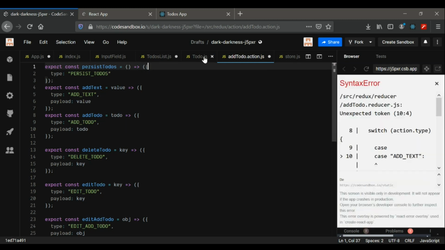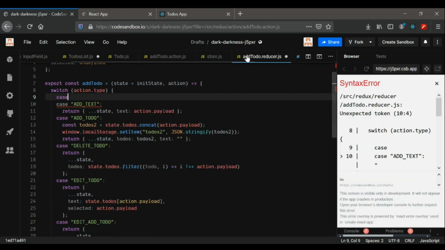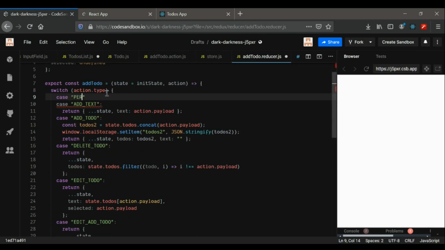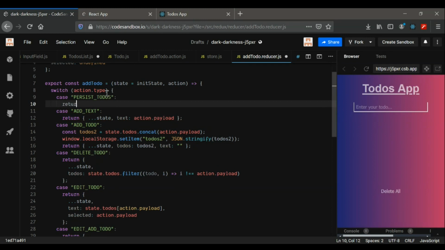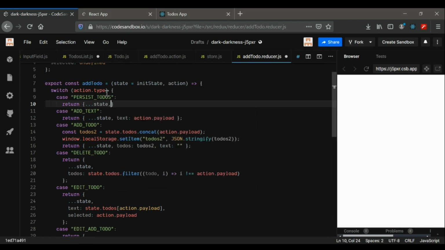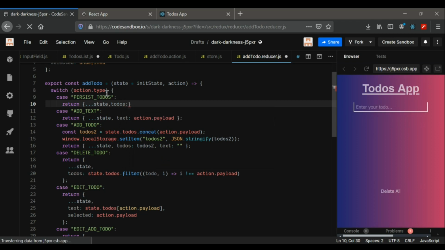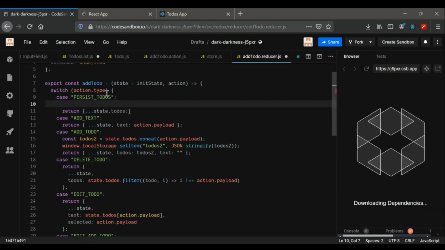Now just save it and go to your reducer part, and in here giving the type name, we got this, and now we're going to use it here. So we're going to return some todos in here: state, and todos we're going to fill it up with something that we haven't got from the window.localStorage.